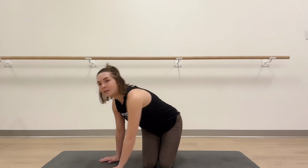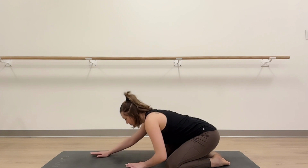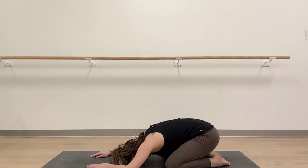I'll have you start in a child's pose position with your knees out wide, big toes touching behind you, and then just soften everything down towards your mat. With your forehead connected towards the floor, take a deep breath in through your nose and out through your mouth. Keep breathing like that a few more times, really expanding through your rib cage and letting it all release on your exhale. Two more complete breaths just like that. Inhaling and exhaling. One more full breath in. Open mouth exhale.